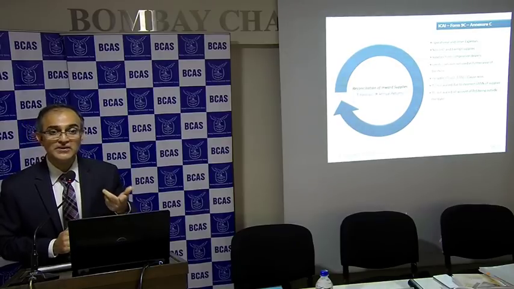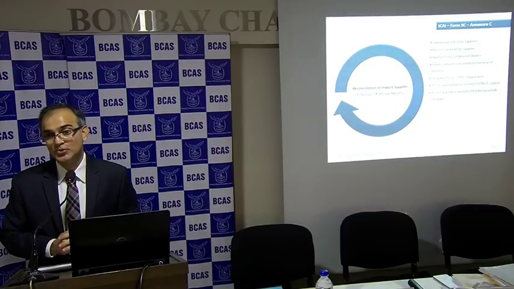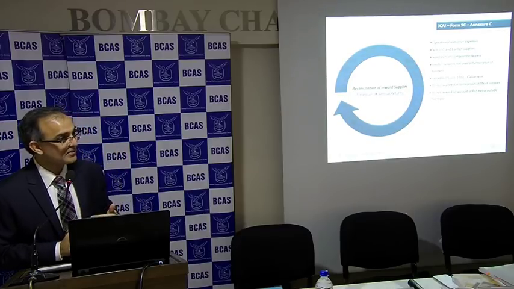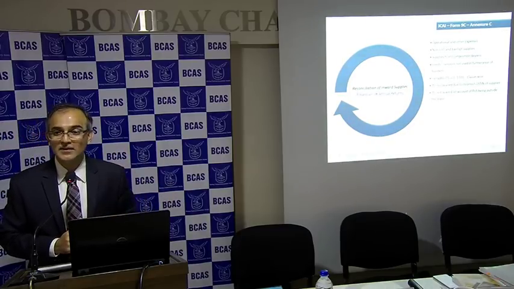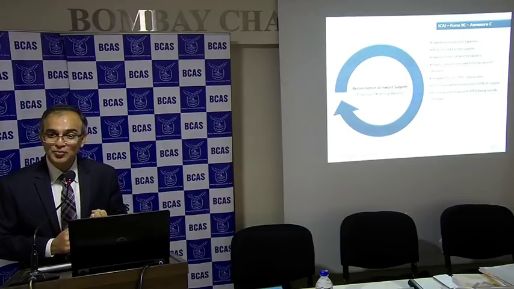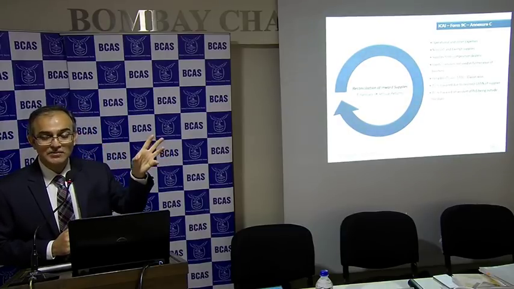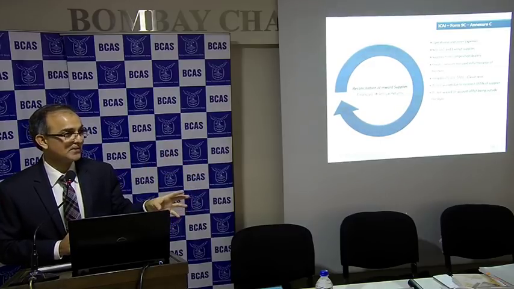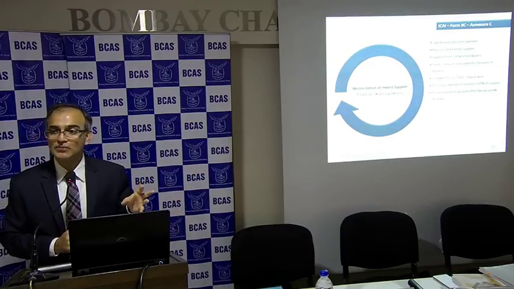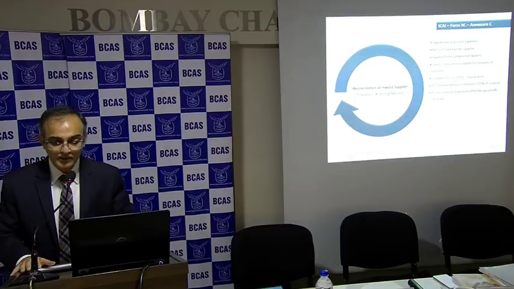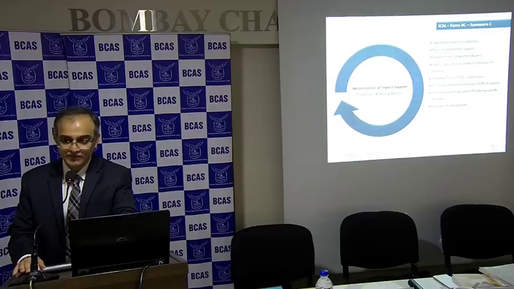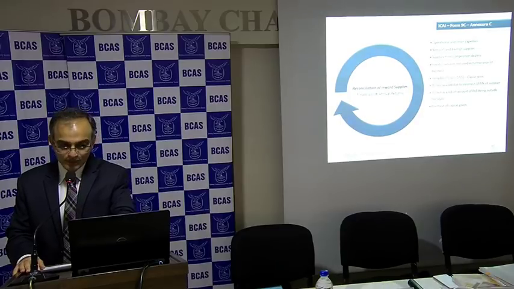ITC not availed on account of point of supply being outside the state, and this is going to be quite often. Very simply put, hotel bills. You are going to get hotel bills which are going to say your GST number is in Maharashtra, but he's stayed at a hotel in Delhi. So you'll get it into a 2A, but your place of supply is in Delhi. The minute it is in Delhi, you are not going to get your credit. And therefore, these transactions also need to be identified, and you have to weed them out and report these as part of your reconciliation.